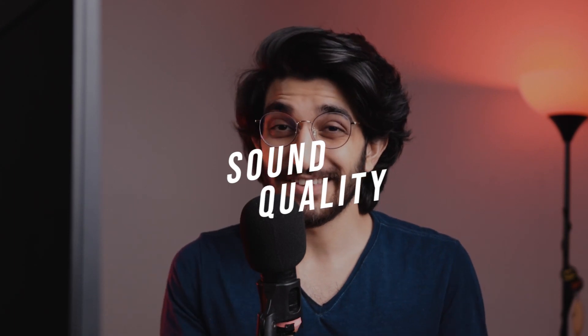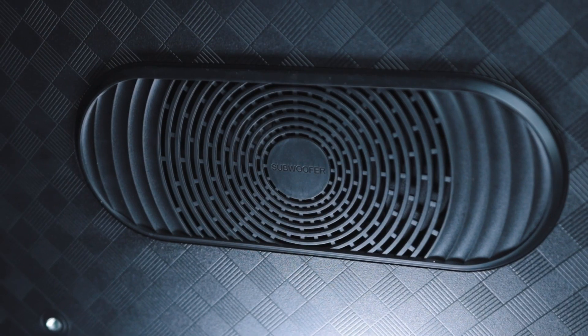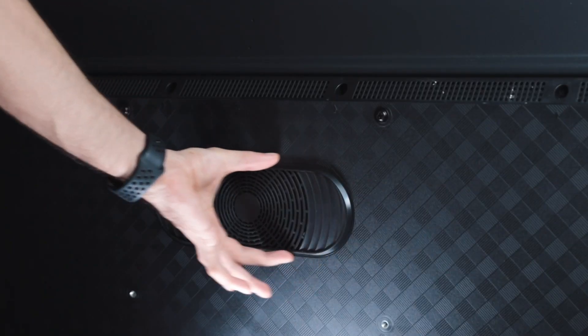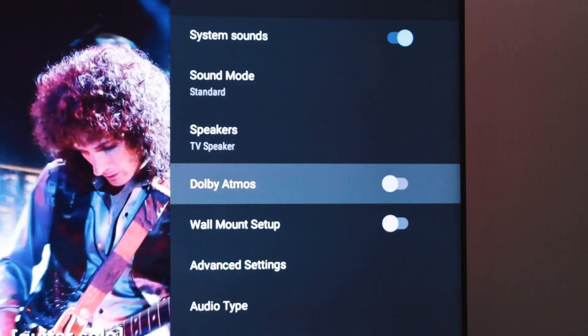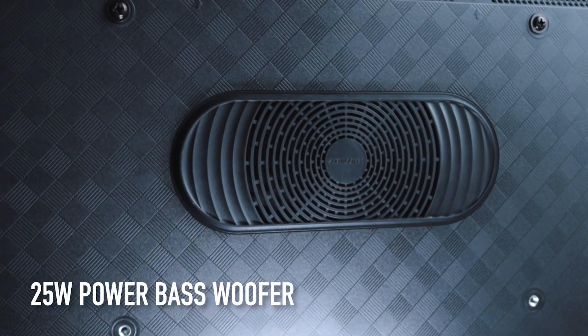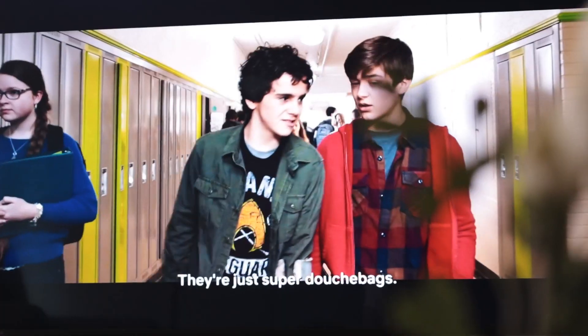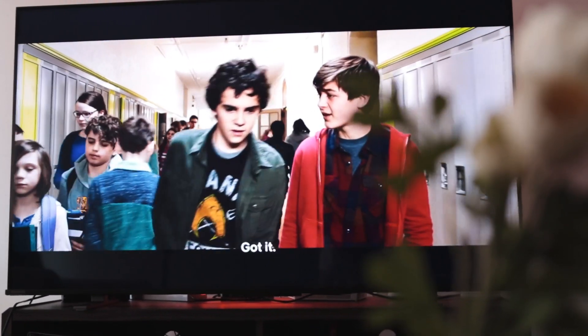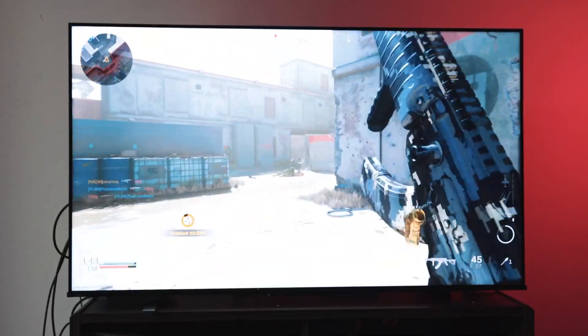Let's move on to my favorite thing about this TV by far, which is the sound quality. Honestly, out of everything we discussed so far, I feel like this deserves the most recognition on a TV because it blew my mind right away. I've literally never seen a TV with a built-in woofer — this was my first time. As soon as you turn on the Dolby Atmos switch, it transforms this into a literal cinema. The REGZA Power Audio Pro equips a 25-watt power base booster at the back of the TV along with dual 12-watt clear direct speakers. Even though the TV looks slim, the power sound is very thick and rich, making you enjoy heavy, deep, bass-rich sounds as if you're literally in the scene — whether you're watching a movie, a TV show, or gaming. It literally puts you in that space.